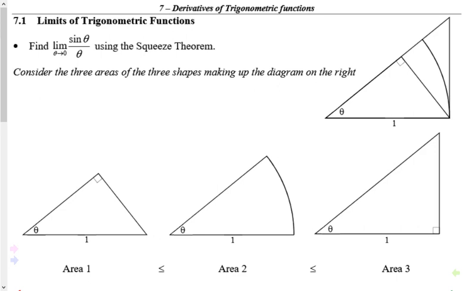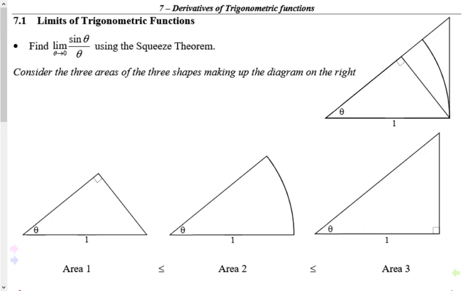So we need to resort to another technique, and what we have suggested here for us is called the squeeze theorem. So here's how it works. As you look at this shape that you can see on the right side of your page, we have three shapes there. First of all, we have this big right angle triangle, and then we have inside that kind of a semicircle sector, and then inside that we have a smaller right triangle.